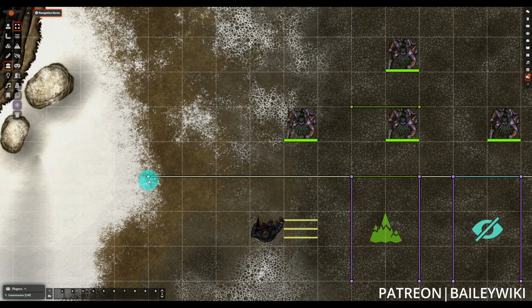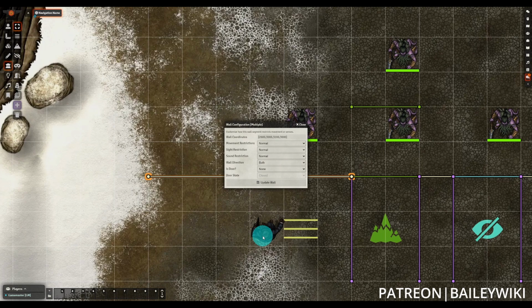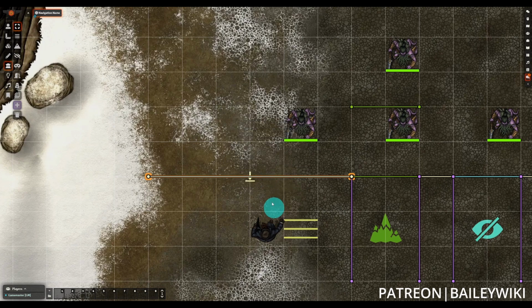Now let's take a look at wall directions. If I open up my wall settings, I can go to the wall direction and specify left, right, or both. By default, they'll all be both. When I update the wall, you'll see there's now an icon with an arrow pointed towards a line. That is the direction in which the wall behaves as a wall. So when I switch to my character, we'll notice that I'm on the opposite side of that arrow. My sight is antithetical to that arrow.